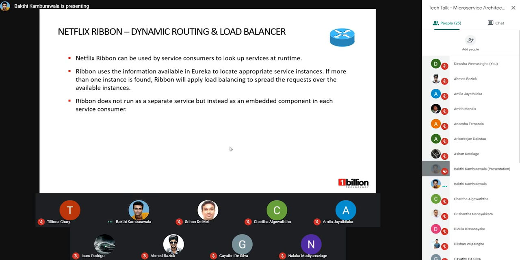We have a meetup scheduled within the group. Anybody interested in learning much deeper on these aspects can join the microservice group. Right now quite a few people are joining it.